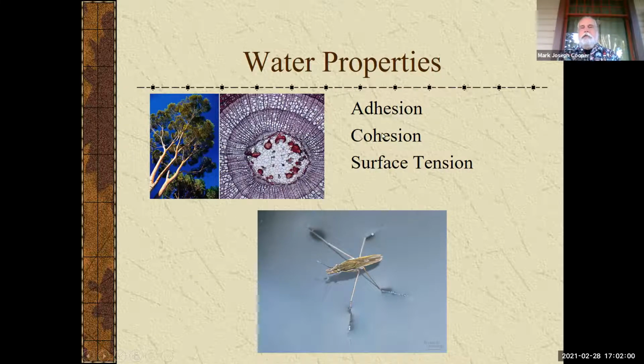Okay, so let's talk about why these 3 are important. They're important because it's what it takes for water to actually go all the way up one of these, like a eucalyptus tree, which could be up to 100 feet tall. This is actually a stem. I don't really care what plant, you know that. But here you're looking at 2 years of xylem. And then this darker structure out here is phloem. That's where food is. This is where the water is. And water has to move up. It actually uses these 3 different processes to get water up this tree.